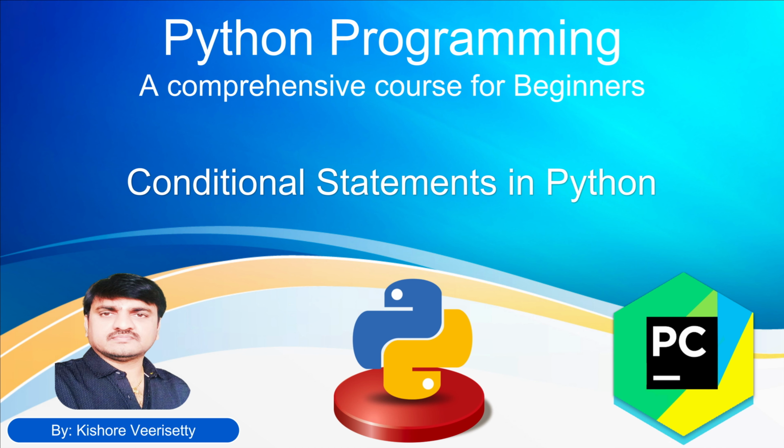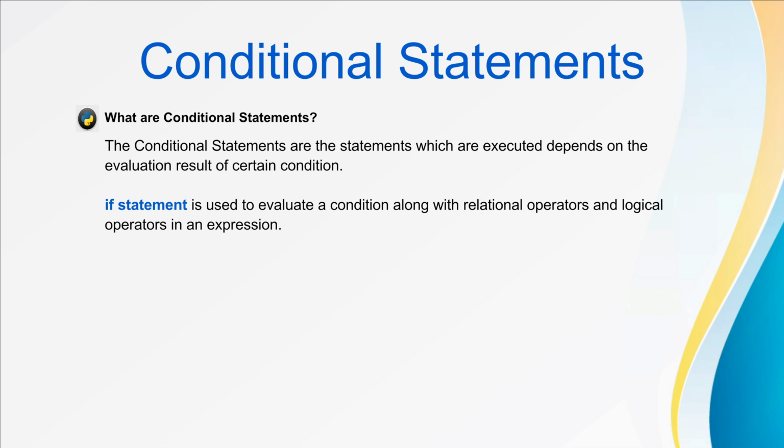So let's get started. What are conditional statements? Conditional statements are the statements which are executed based on evaluation of certain conditions. Let's understand by an example. Let's say we want to buy a product out of two. What do we do? We evaluate both products based on different conditions such as price, features, or other information like ratings, etc. Finally, based on all these conditional checks, we take a decision and buy a product. This is nothing but decision making based on available information, and finally we go with buying one product, right?